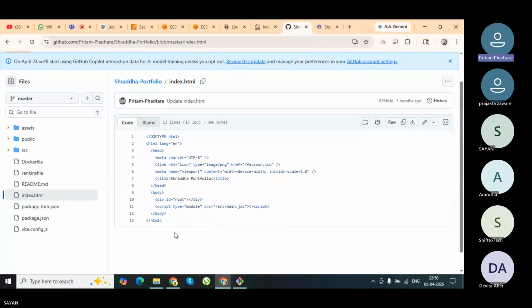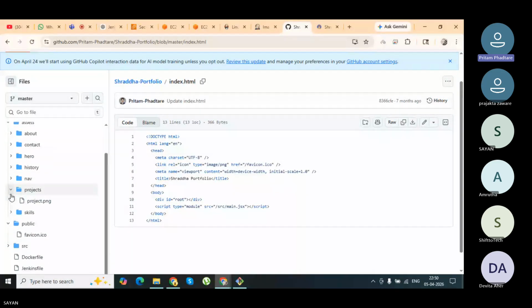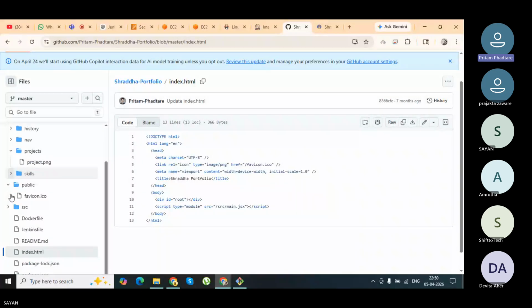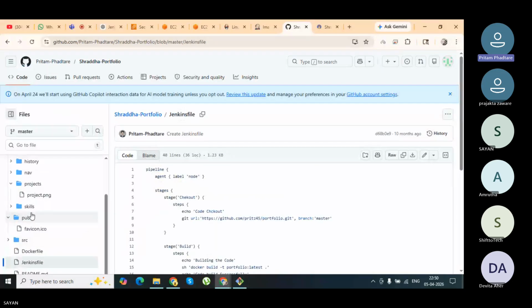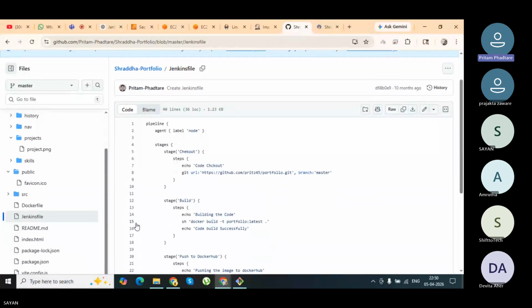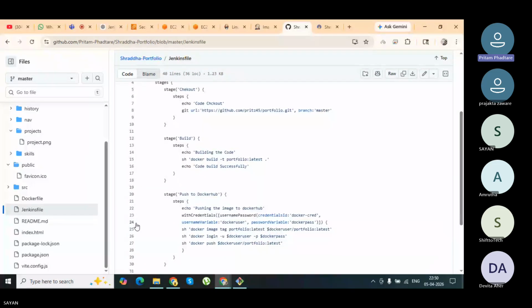This is our whole stuff. Now, what was our main aim? To deploy the portfolio application in our machine. For that we need to clone the repository, build the Docker image, and deploy the container of it. So what we have done through Jenkins is we have automated these whole steps. We have created a Jenkins pipeline and automated all of it.